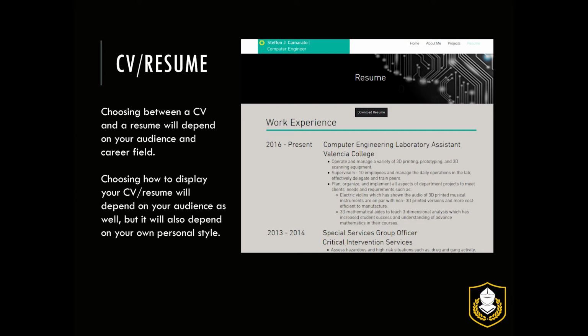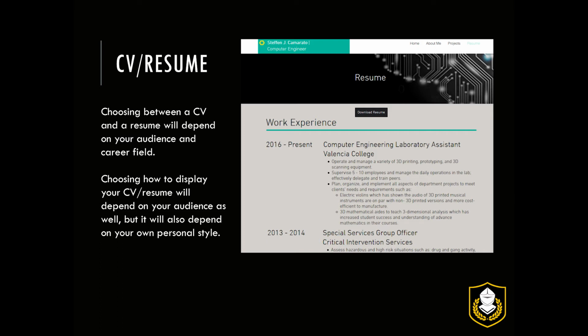And then as far as how you display your CV and resume, there's a couple of different choices. In the example here, you can see that Stefan included a chunk of his resume on his ePortfolio. He included some of his most relevant experiences as well as descriptions of what those experiences were and what he got from them. For engineering, that really worked for Stefan because it's important for him to show the hard skills he has from the different computer engineering projects he's worked on throughout his time at UCF.